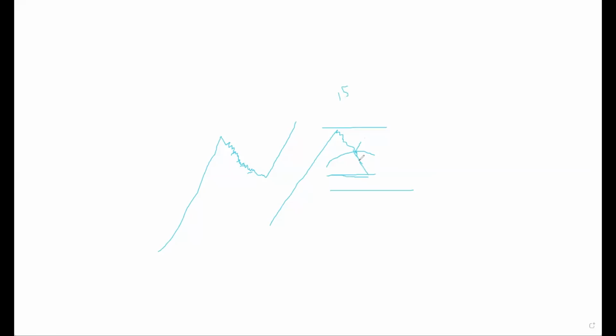So I'll be waiting patiently for that candle to hit a support. Either it hits my support or it hits my trend line. If it hits my support and starts going up, I can look to buy from here. If it hits my trend line and starts going up, I can look to buy from there. That is what I am trying to explain. I hope you understand. Look at 15 minutes. It has been coming down from here to this point, which is the same thing as from here to this point, a retracement.